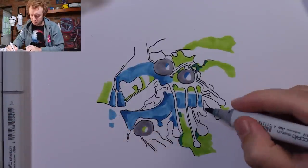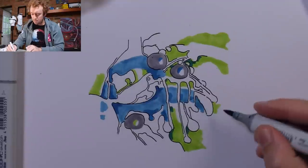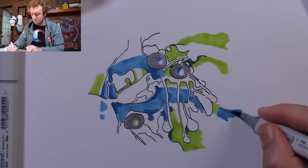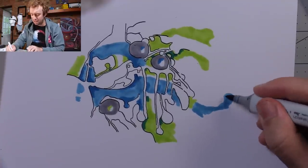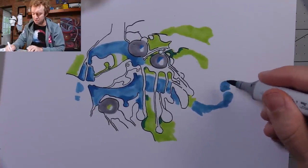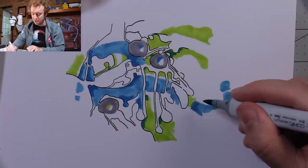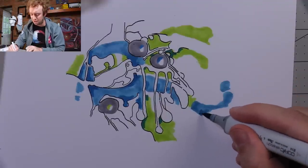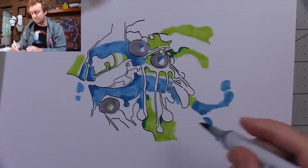Well, I might use this other blue a little bit more while I'm at this stage. Maybe a little bit more blue here. Yeah, it's actually pretty satisfying. At first, sometimes it looks like there's about to be a lot of gross, annoying brush strokes, but I guess it's the alcohol type marker that it is. Sometimes the brush strokes just kind of disappear.